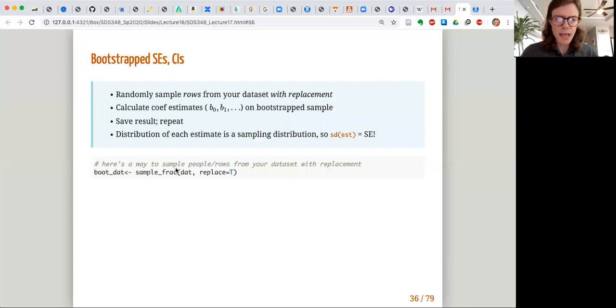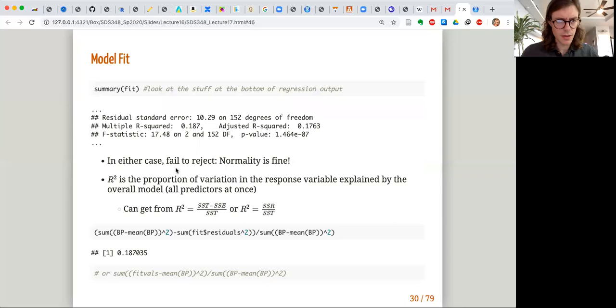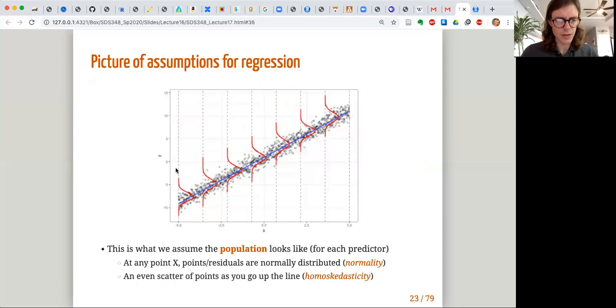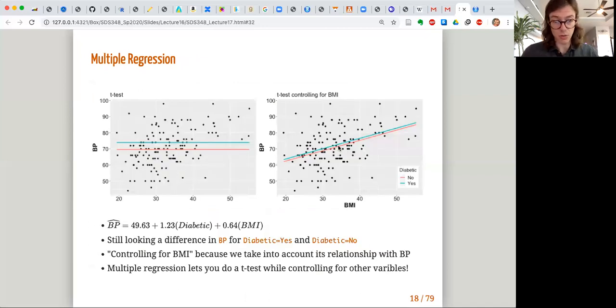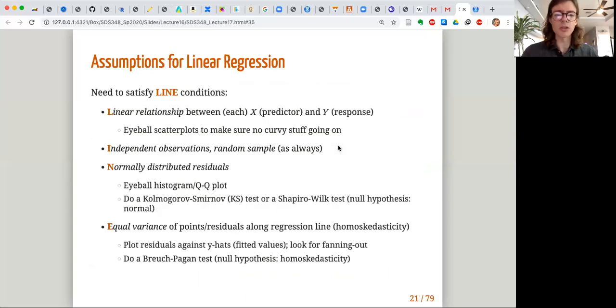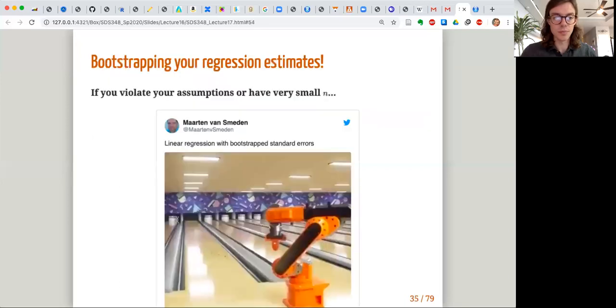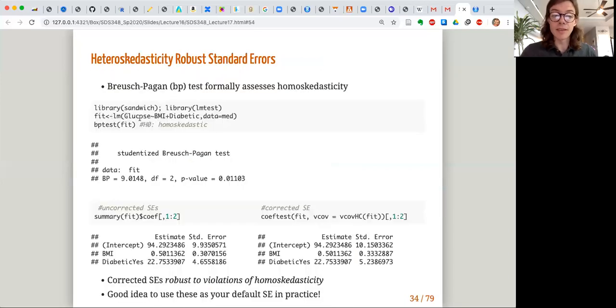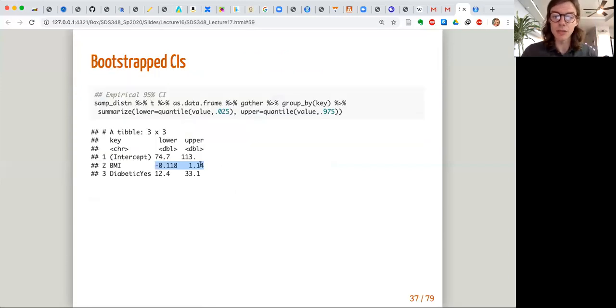And if you go way back, we'll probably have to go way back. Where's that model? Right, we saw way back a long time ago. Oh wait, what are we doing? Oh no, sorry, we're doing one we haven't looked at yet. We're doing this one, right? Whether or not BMI is significant once we've controlled for, you could just do summary fit and it'll show you that that slope for BMI is no longer significant for glucose.